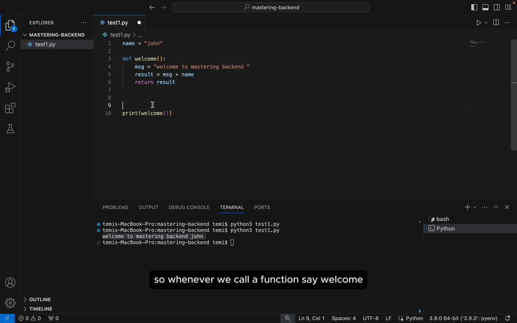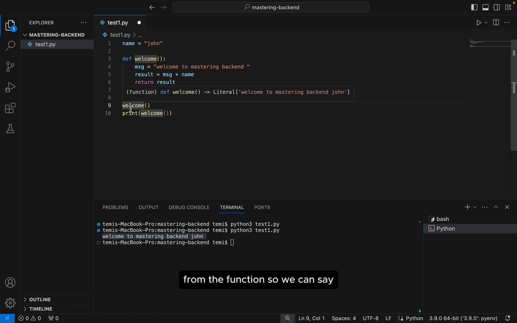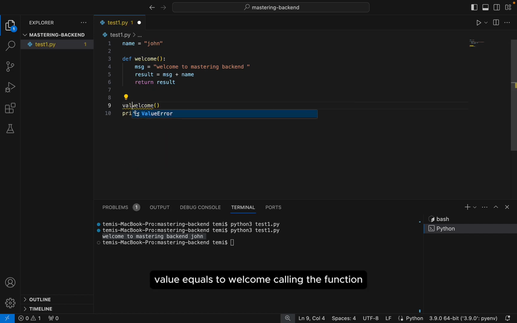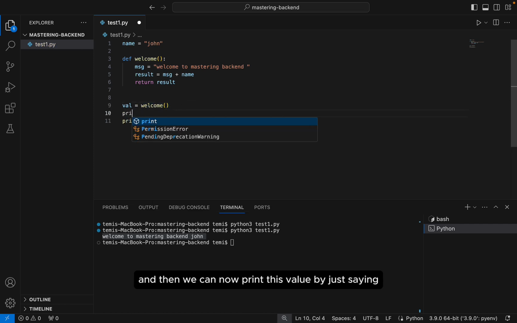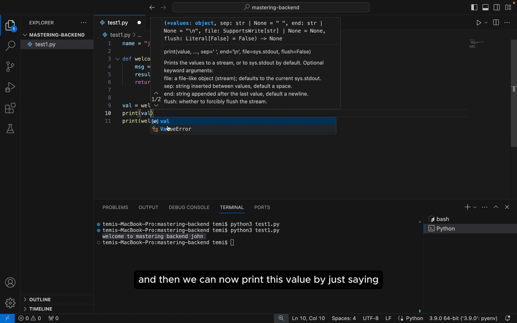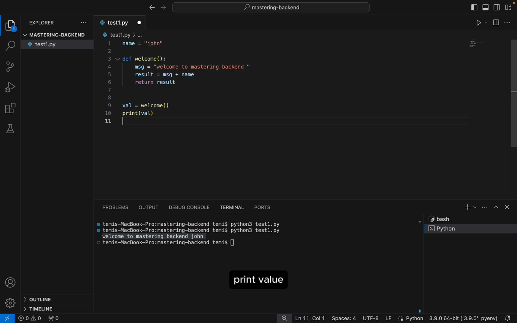So whenever we call a function, say welcome, we have access to data that is returned from the function. So we can say value equals welcome, calling the function, and then we can print this value by just saying print value.